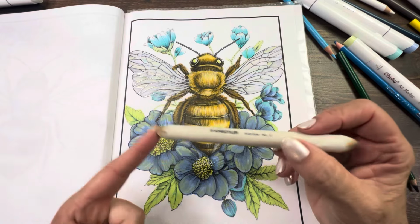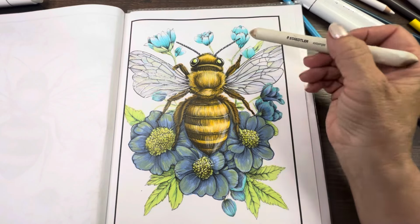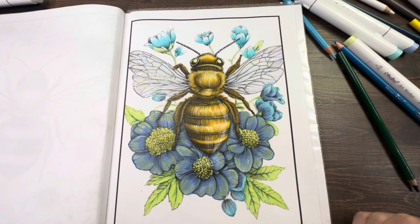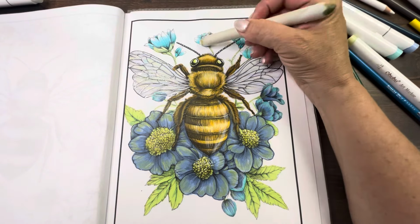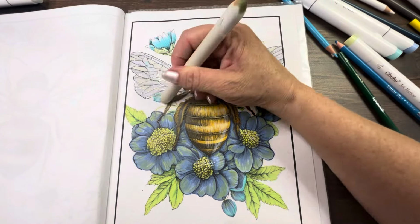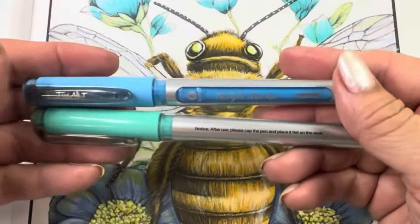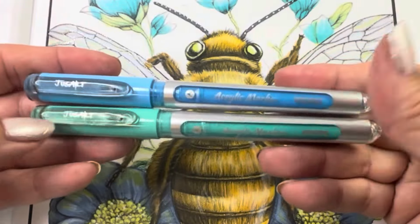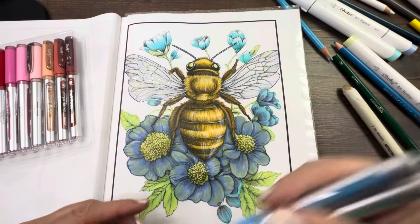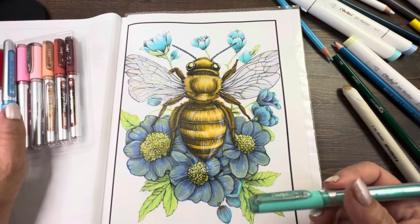Again, we're going to go in with that smudging tool and soften up all those lines. So I will be doing the flowers as well that I did not blend earlier, as well as the leaves. I will be adding details with the Art acrylic brush tip markers, and I'm just going to be adding some little dots here and there just to give it a little bit of whimsy.